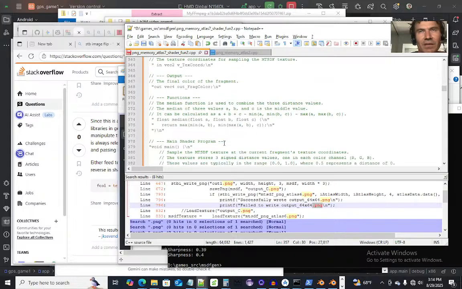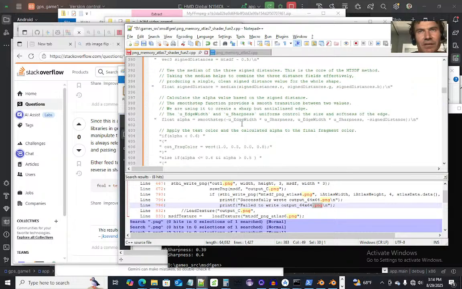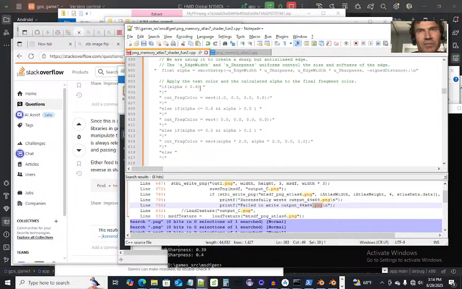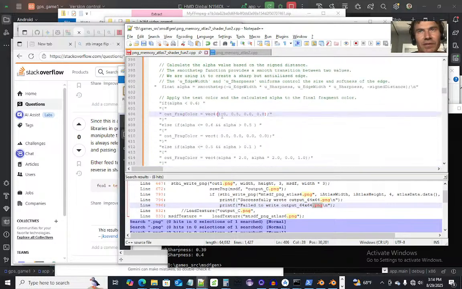But okay, so what is the texture? Damn it! Oh yeah, this is where it's sampling it. So let's take R. This is going to be broken down. There's two ways to write this. I want to write it this way. The glow is not working yet. Oh no, it is kind of working. I think it's this value. It's taking the alpha. That looks like it's the same thing. What the heck?